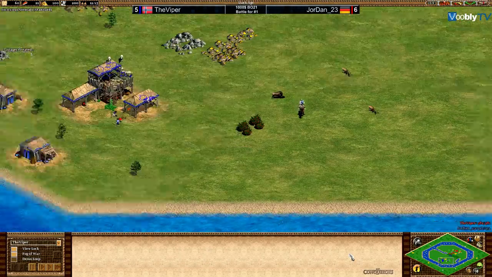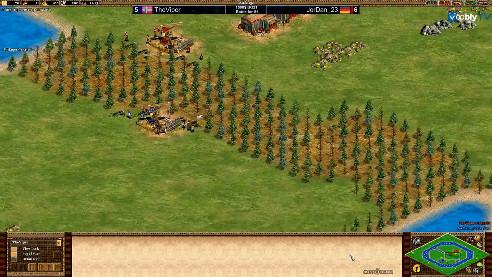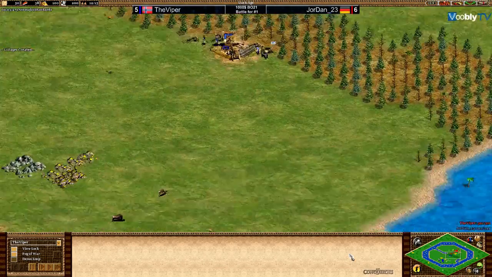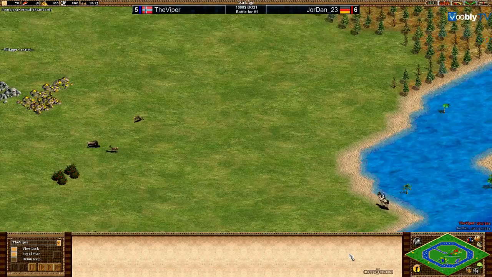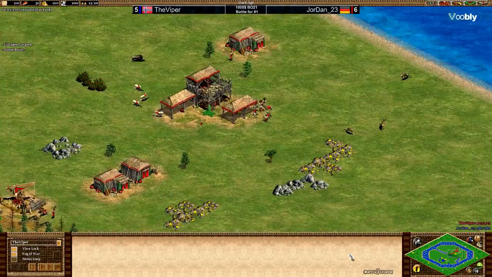Both players have the deer kind of close to their town centers. This is good. But I think Viper has more deer. He had one more. It should be identical. It should be 5 each. Jordan just already ate his. Yeah, I see a dead corpse there. He already had 2. Now it's the 3rd, and 2 more left.